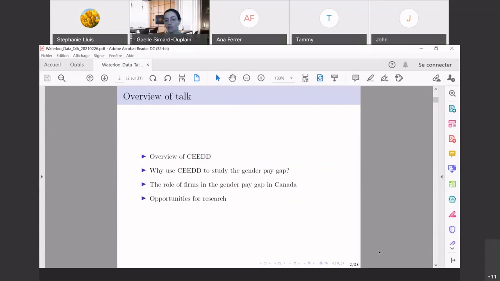So SEED is a data set that has been used quite extensively, especially when you take in consideration that it's a relatively young data set. But I think, at least in terms of what we've done with it, looking at how it interacts with gender, we've really just scratched the surface, and there's a lot of interesting stuff that can be done with this data set.